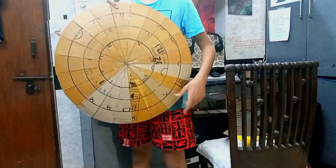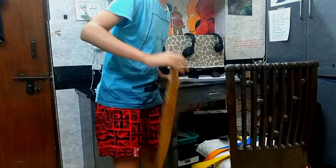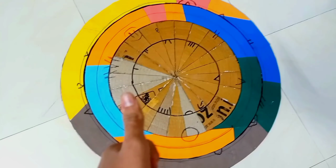So finally, it's high time to paste this on this. So let's go. So my editing skills paid off, and it's finally pasted. So let's go on to the second rim. So the second rim is also pasted. So let's wait till it dries.